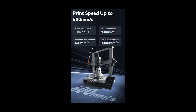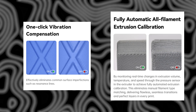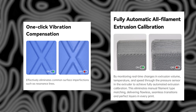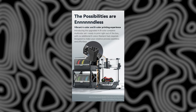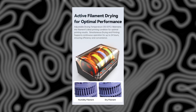The V2 keeps all the speed and convenience features that made the original popular. It still prints up to 600mm per second and comes fully assembled — just plug in the hotend and you're printing in under 15 minutes. Klipper firmware features like input shaping and pressure advance calibration are still here, helping you get clean, accurate prints no matter the material. And of course, it still pairs beautifully with the Ace Pro. Whether you're doing four-color prints or going all in with the eight-color hub, it's all plug and play. The V2 combo even comes with the eight-color filament hub included, so there's no need to print one yourself.